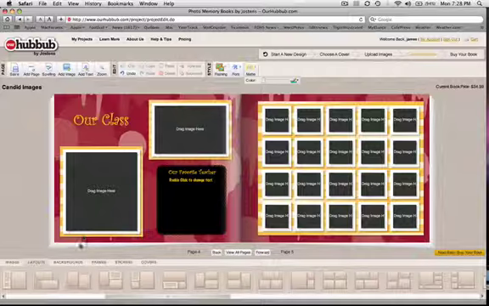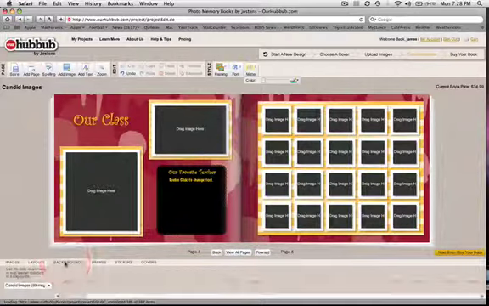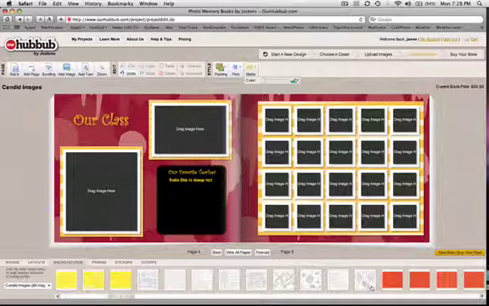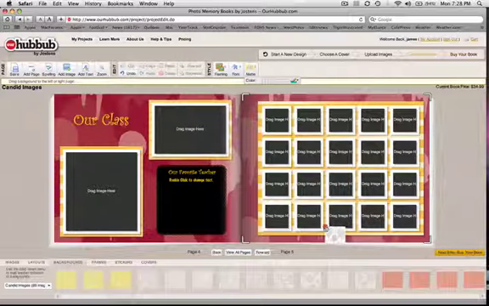Okay, moving on, you'll see that the next tab at the bottom is Backgrounds. Selecting the backgrounds will allow me to change the backgrounds of the page. Okay, so in this case maybe I don't care for the background that they've chosen. I'll find something more appealing for what I want. Let me jump ahead. Let's say I like this particular one for that page.